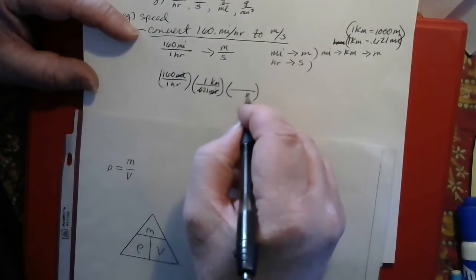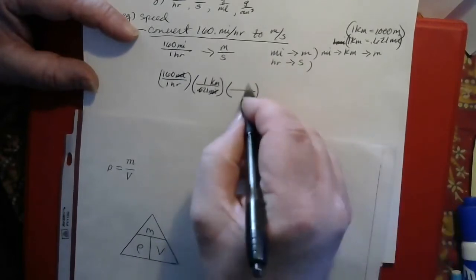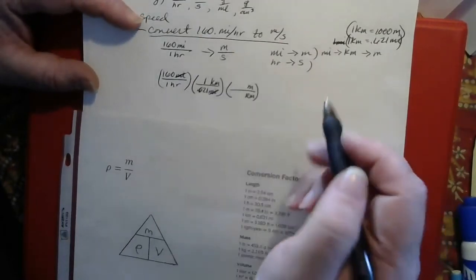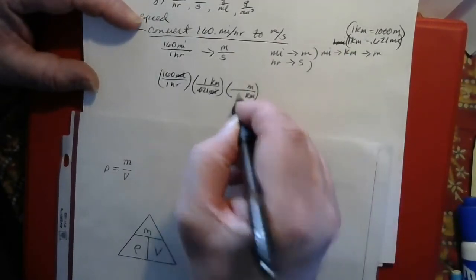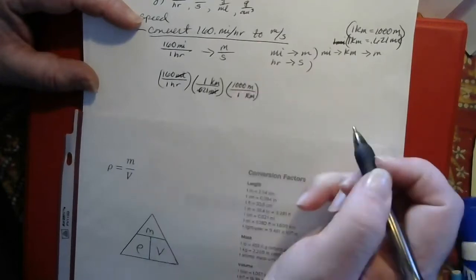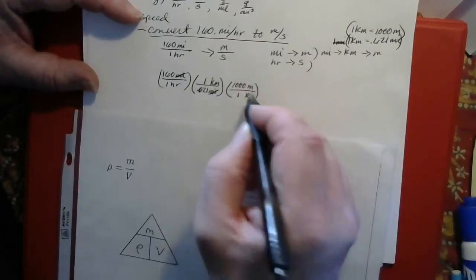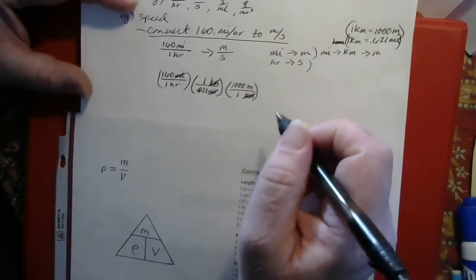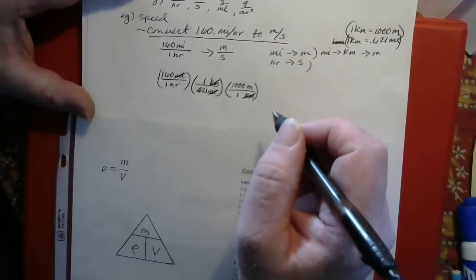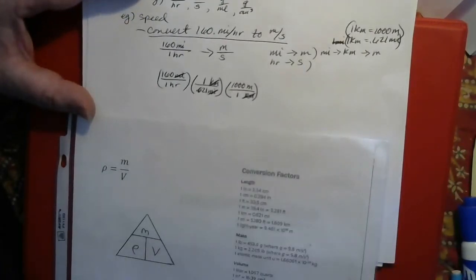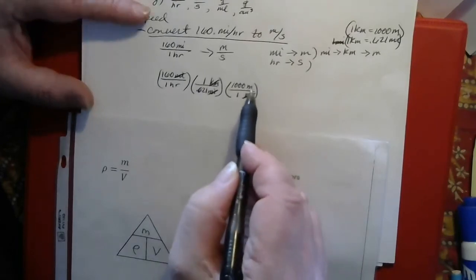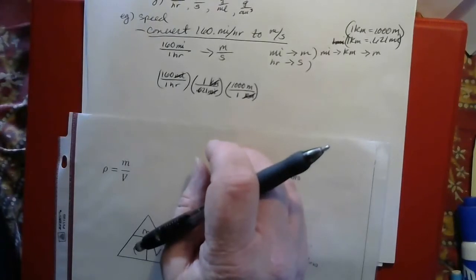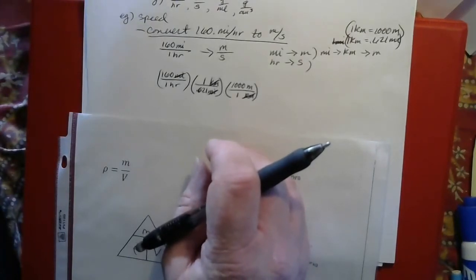We want kilometers to be on the bottom of the conversion factor this time because we want to get rid of kilometers and we want to end up with meters in the numerator. So it is 1 kilometer for every 1,000 meters. So 1,000 goes on top, 1 goes on the bottom. Notice that kilometers now cancels. And if you wanted to stop now and write the answer down as an intermediate answer, again, you could do that. That's okay. You'd have the weird unit of meters per hour. That's a unit that you don't see very often, but it is a speed because it's distance divided by time.